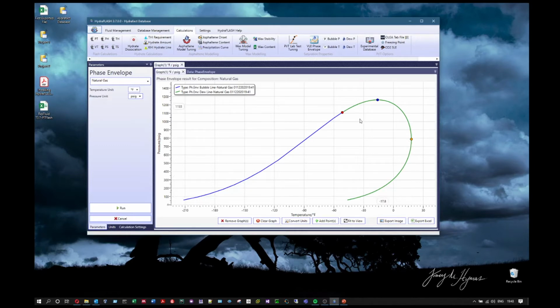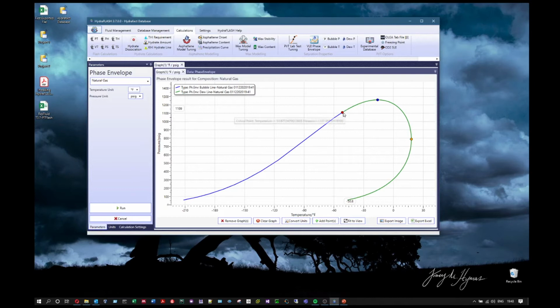So this divides the PT diagram into two regions: this region and whatever is outside of this envelope. The zone that is inside this envelope is a two-phase zone. Wherever is outside of this, you have single phase.